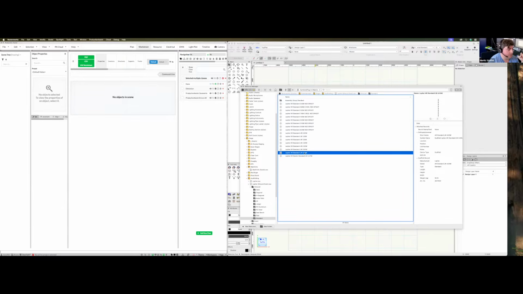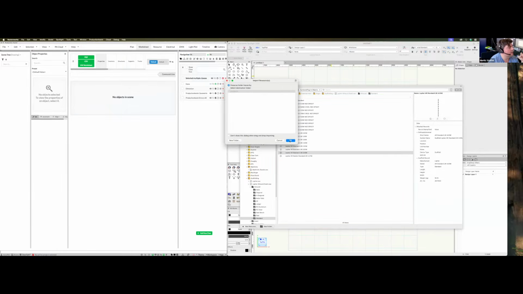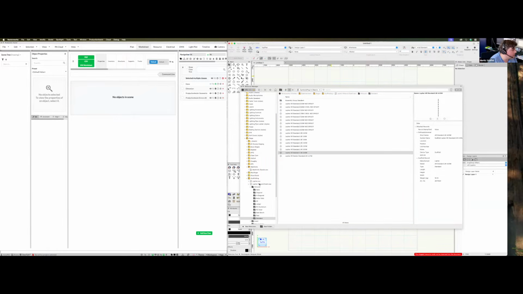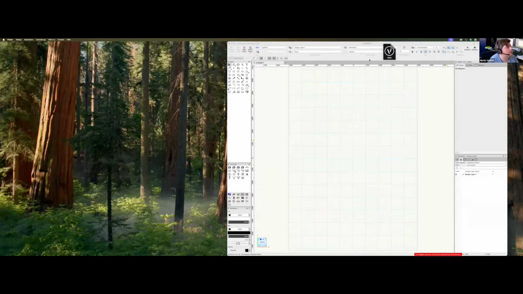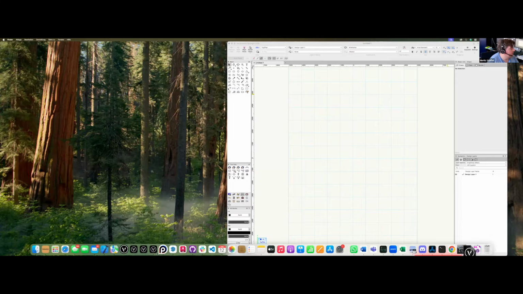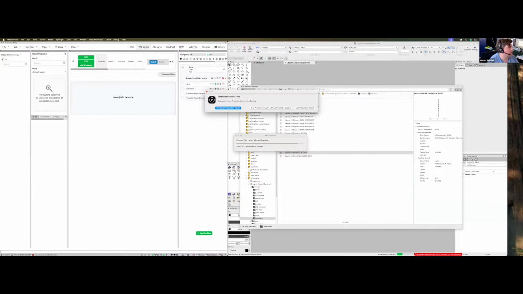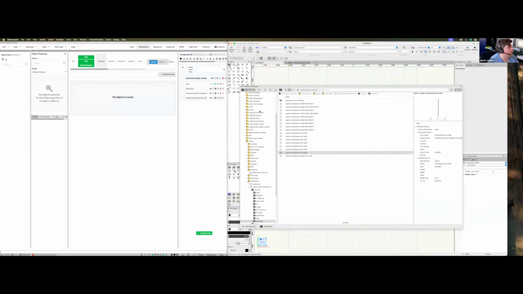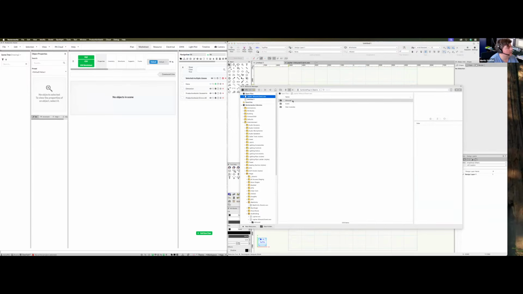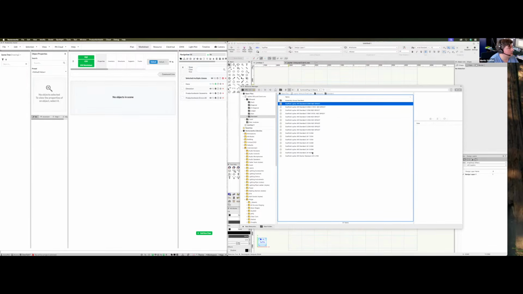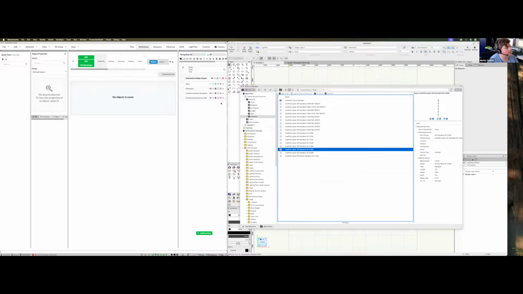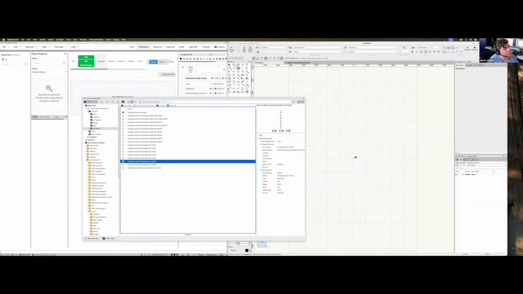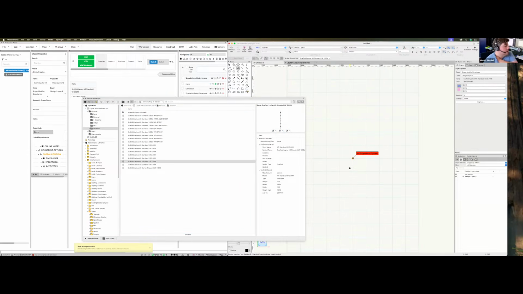I double click. That is something that I don't understand. Wait, that was happening before one time. Reveal in folder, and then I can open it. So sometimes, for whatever reason, it doesn't allow me to import this into the drawing. But I can import it from another drawing. So that's a little bit strange. I didn't dig too much into it. So same thing, now I'm doing this. Where you import this actually is not important.